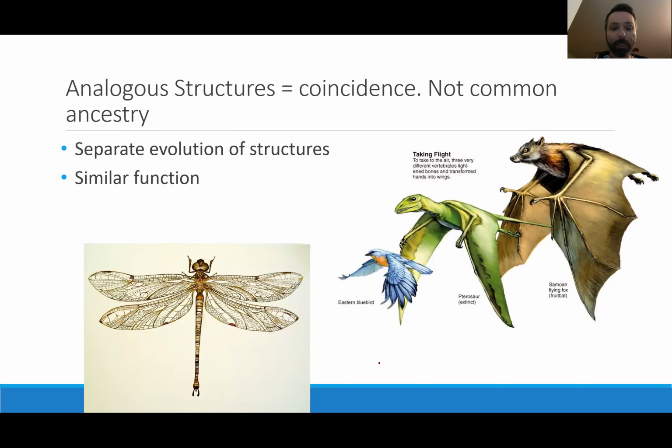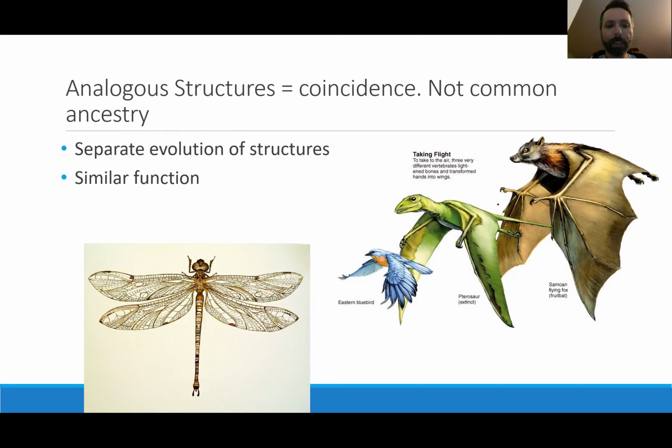One thing that is similar that shows a common ancestor between these three organisms is that their wings are modified arms, or front limbs, if you want to say it. And so they lost, especially in the birds, their front limbs and gained wings. But when you look at the dragonfly, it has all its regular legs in there, but its wings come out of its back, right? And there are no other animals where wings just come out of your back, which means that the dragonfly is way different, on a whole different evolutionary section than these organisms, right?